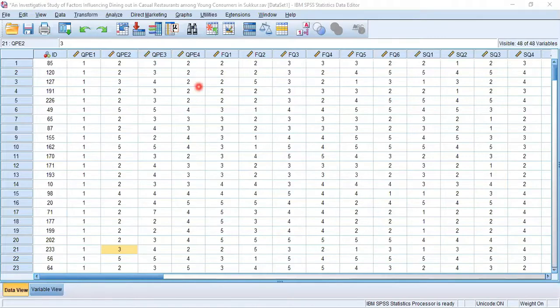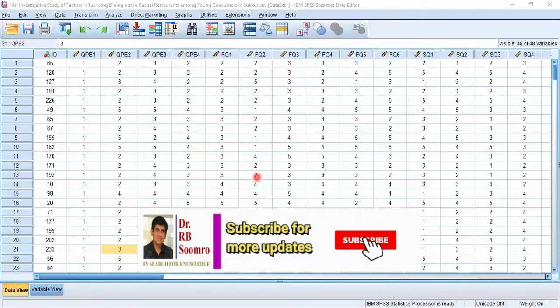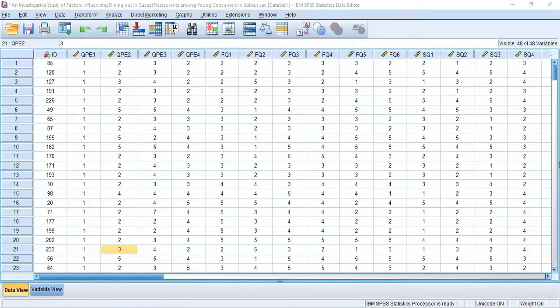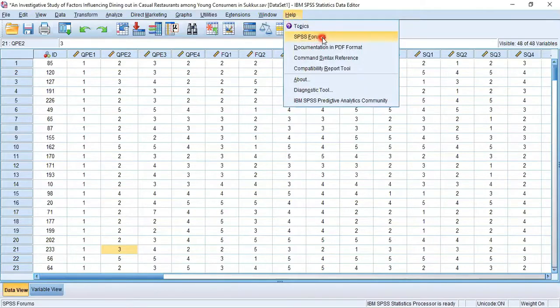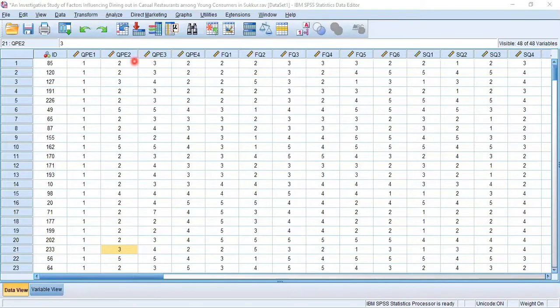If you want to know about the factor analysis, there's some detail there, examples are given there, and furthermore, links are also available. And these links can also help you to understand more about the factor analysis. And then the help, different forums are also available. If you click it, it will guide you towards the different forums that are available, like this is the forum.